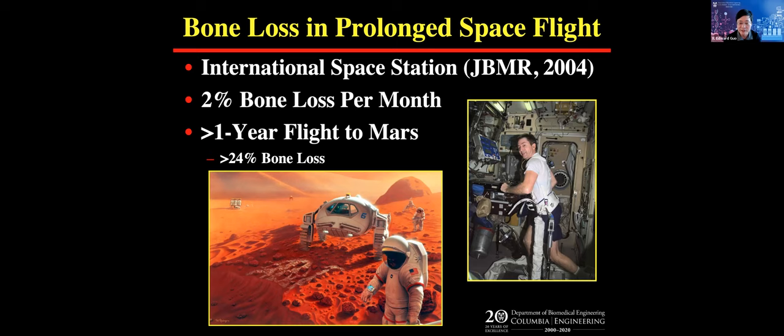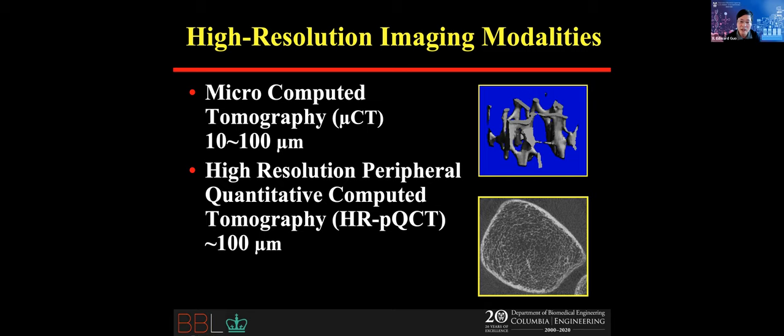So we are interested in bone microstructure. Fortunately, there is technology available to study this microstructure non-invasively. It's called microcomputed tomography. It's a CT machine, but with high resolution. And it can also be used in patients. We just give it a different name. It's called high resolution peripheral quantitative computed tomography, HR-pQCT. You can see on the right side a scan of the tibia, kind of representing the microstructure in there.